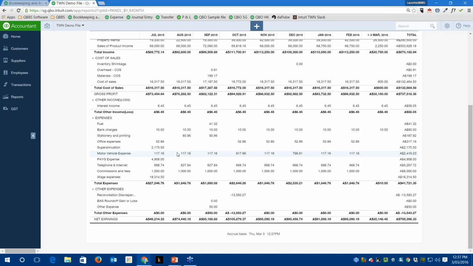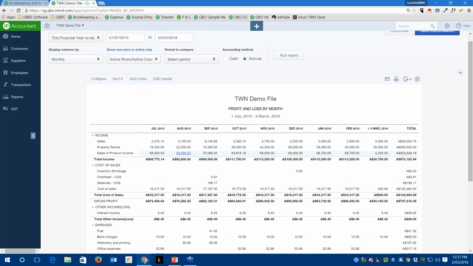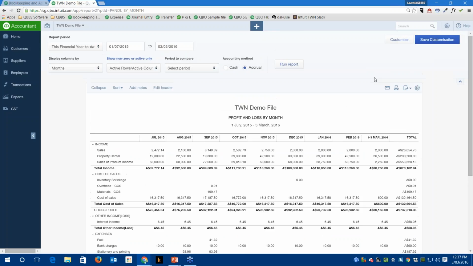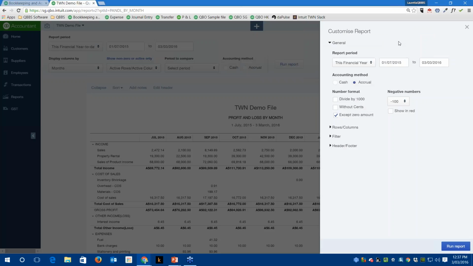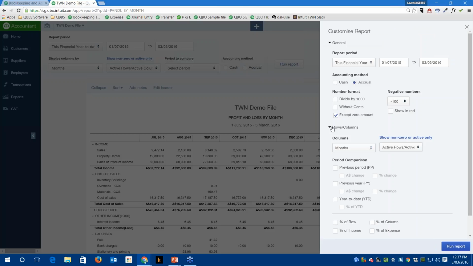All right. The other thing I want to show you, let's just say, for instance, you've got a really large report, which sometimes we do have. And let's make this report a little bit bigger. So I'm going to go back into my Customize area. I am going to choose rows and columns. And here I want to look at my previous period, but I want to see the dollar change, and I actually want to see the percentage change. You can see this is where you can actually change it to days, weeks, months, etc. Do take time and have a look around and see what you can actually choose in these areas.